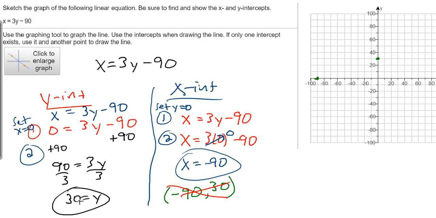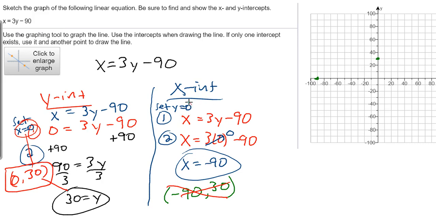So if you want to pair this up with something, the y equals 30 pairs up with the x equals 0. These are the things that pair together. So it's going to be 0, 30, which is the appropriate way of describing a y-intercept. You shouldn't say the y-intercept is just 30. The y-intercept is a point. It should have an x-coordinate and a y-coordinate. So the y-intercept, the proper way to describe it would be 0, 30.